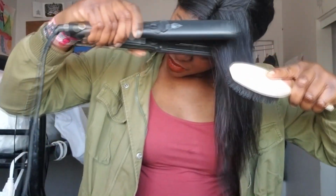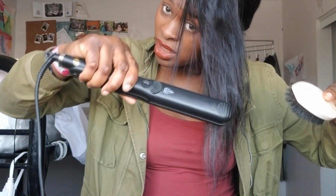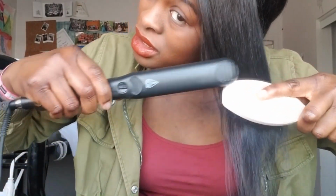So I'll show you guys as soon as this. Ooh. Wait a minute, I can see the steam. Okay, that's really hot. So we're gonna take a strand of the hair. Before I take the brush, can you guys see that steam? You see that? You see the steam? Again, that's not hair burning.